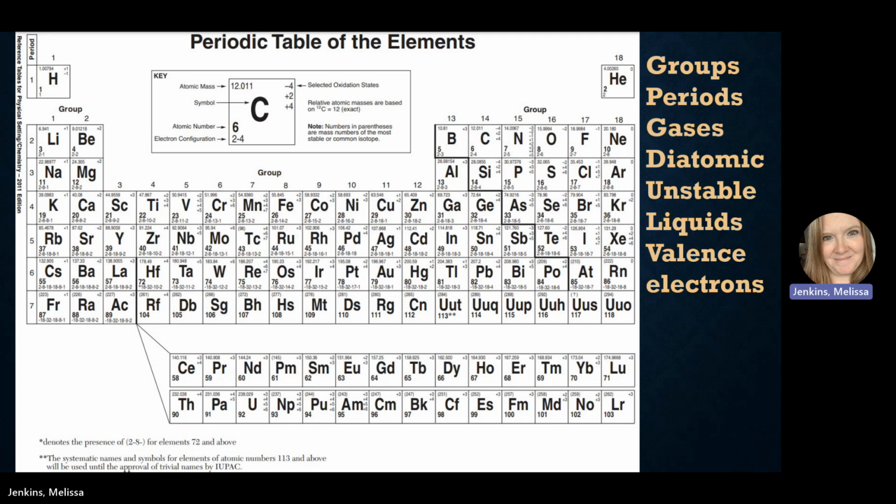When we go across periods, they have the same number of energy levels. We just keep adding more electrons. This has 1 electron in energy level 3. This has 2, then 3, then 4, then 5, then 6, then 7, then 8. We just keep adding to the energy levels that are already there, which is why the atomic radius gets bigger as we go down a group, because we're adding energy levels, right? So instead of having just 1, now we have 2, then 3, then 4, then 5, okay, and so on.